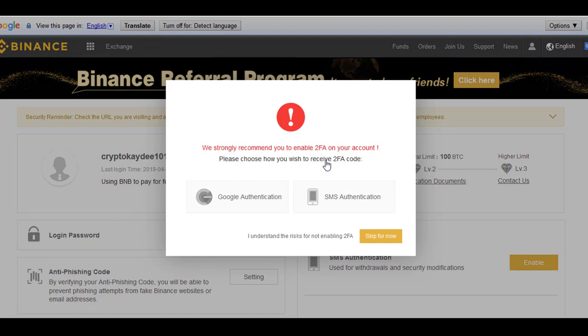And Binance are actually quite good. They don't actually allow you to use much of their facilities if you don't create a 2FA, or at least a second layer of security using text messages.